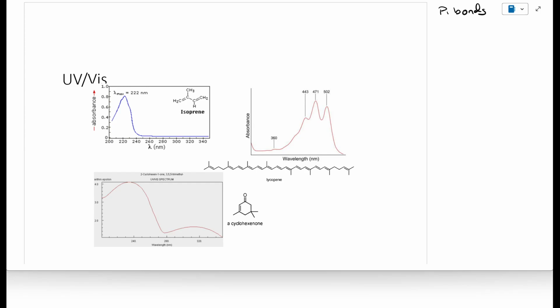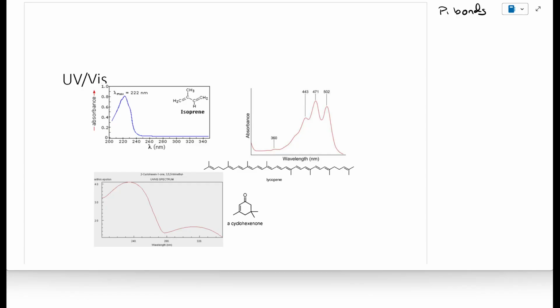Now, you may have done UV-vis spectroscopy before, maybe in a high school chemistry class or in Gen Chem class. You may have used an instrument called a Spec 20 to look at solutions that had a color of various intensities, and you were measuring the intensity of that color using a Spec 20, looking at the absorbance of a particular wavelength of visible light. That would be UV-vis spectroscopy.